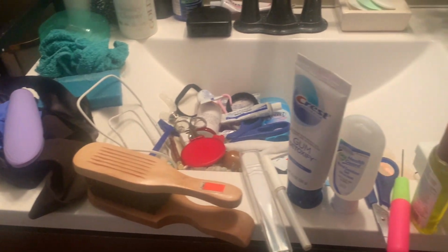So here's a close up of everything, I mean, the empty drawer. This is all the stuff that I gotta go through and see what I'm gonna keep and not keep. Something spilled, so it damaged the inside of the drawer. So I am gonna be doing a bathroom makeover. I was trying to decide, do I wanna keep the cabinets and just paint, make them over, or get new ones? But I think to start off, I'm just gonna get some contact paper, put it in the bottom, and paint the outside cabinet. So that's that drawer.